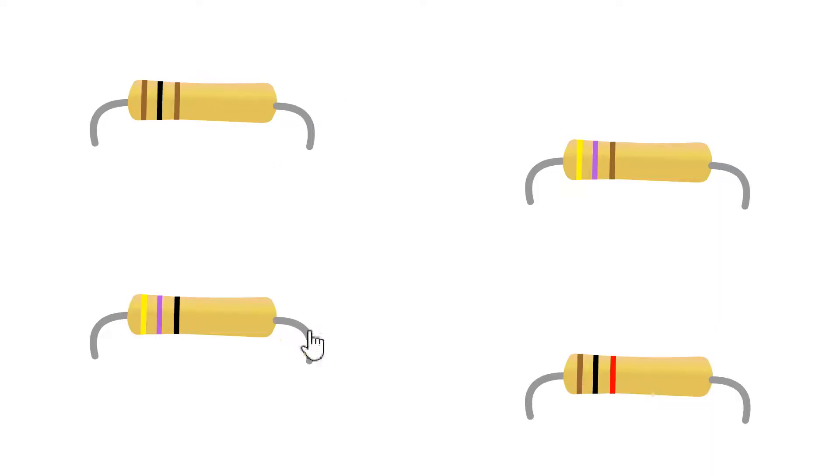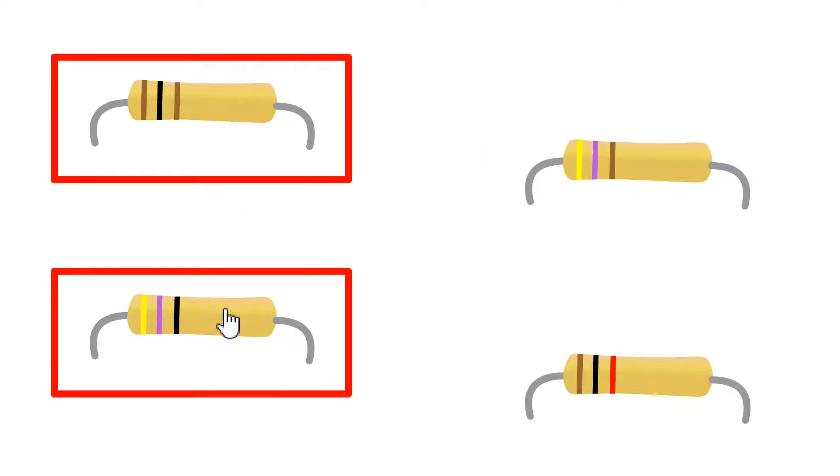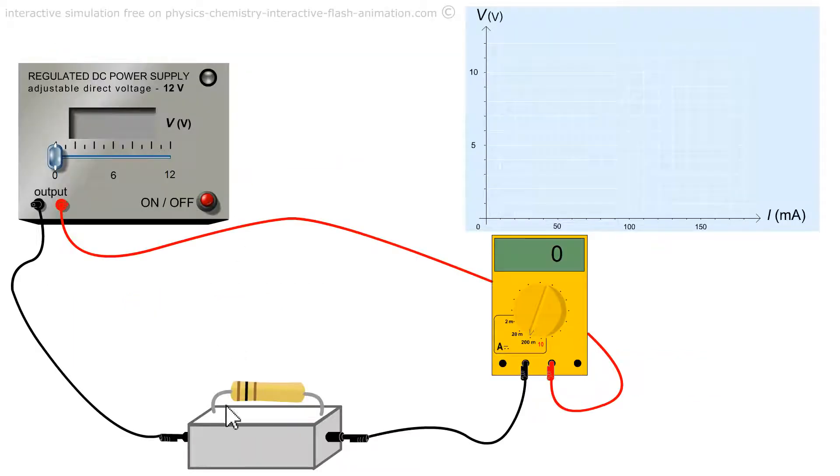I suggest that you draw the characteristic curve of two of these ohmic conductors. Maybe start with this one. To draw the characteristic curve of the resistor which is at the bottom there, the most practical is to use a power supply which can generate several different voltages in order to find the coordinates of several points. So by activating the power supply here, which goes from 0 to 12 volts, I can vary the voltage here and see the current response given by the ammeter. I'll be quick because the resistor can heat up beyond bearable. So starting from 0, 0-0 will be a point on the curve.